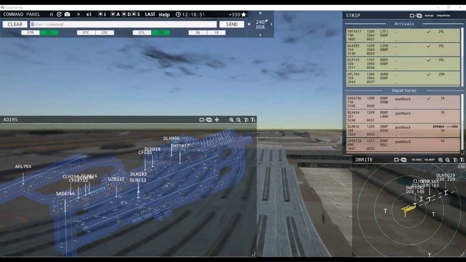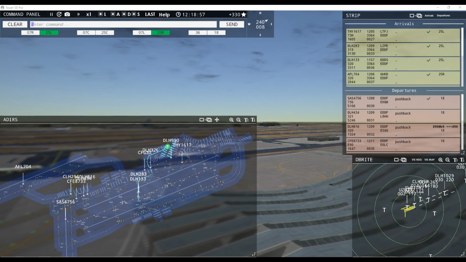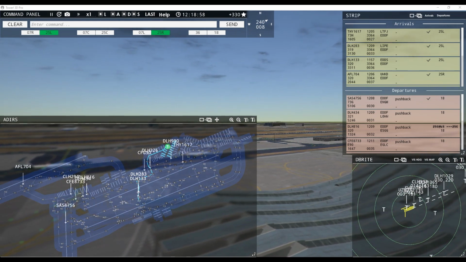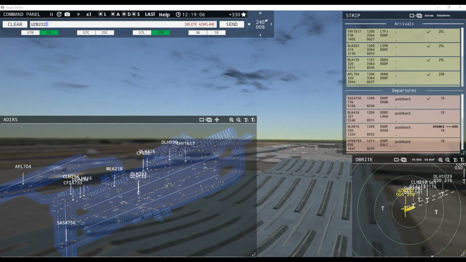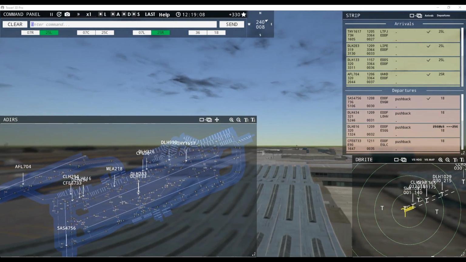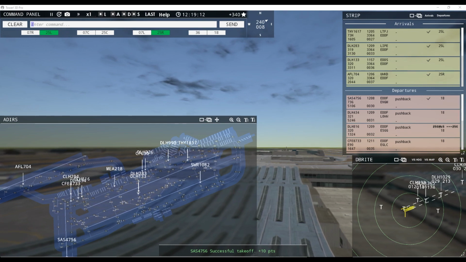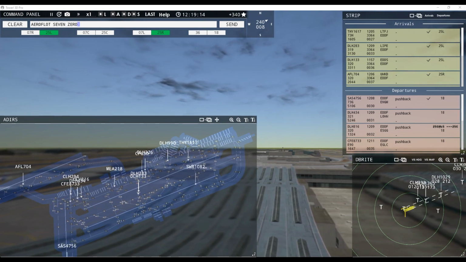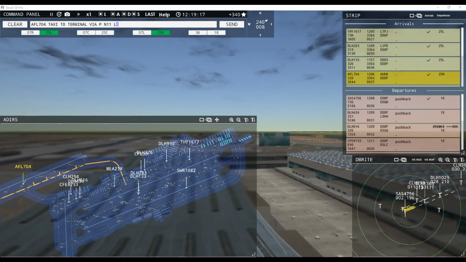Tower, Hansaline 363 with you, runway 25 right. Lufthansa 283, continue taxi. Runway 18 line up and wait, wind is 240 at 8 knots, flyer 8733. Lufthansa 133, hold short of taxiway Papa. Continue taxi Lufthansa 283. Uzbek 232, contact departure. Hold short of taxiway Papa, Lufthansa 133. Roger, good day. Aeroflot 704, taxi to terminal via Papa November 11 Lima.